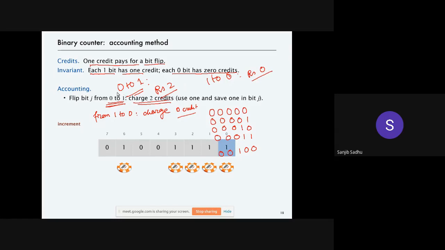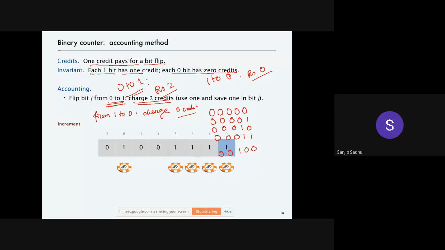You may ask the same thing. If a bit is charged rupees 2 from 0 to 1, then why should it not be charged rupees 2 also to change the bit from 1 to 0? Yes, I agree with you. But I should be clever to analyze it. You see what happens. Okay, 0 to 1, rupees 2 is required.